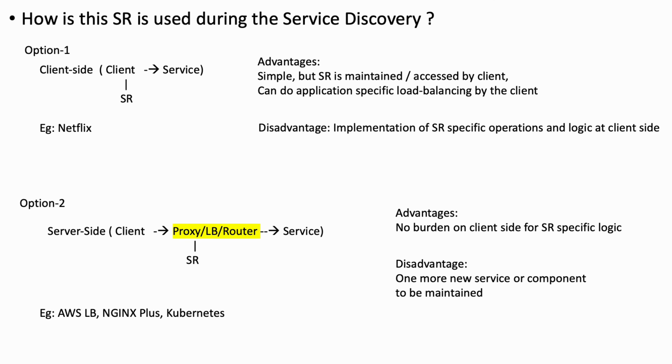Who is going to use this? Amazon Load Balancer and Kubernetes internally maintain this kind of server side service, which takes care of the routing and load balancing. And Nginx also uses this option, using a file, and that file will be updated at regular intervals.